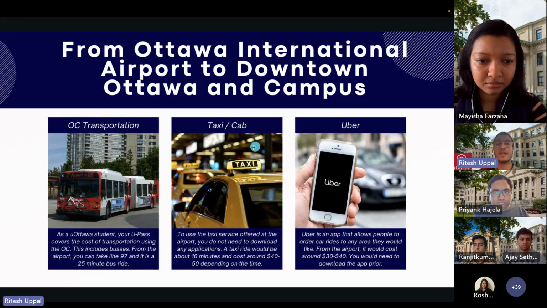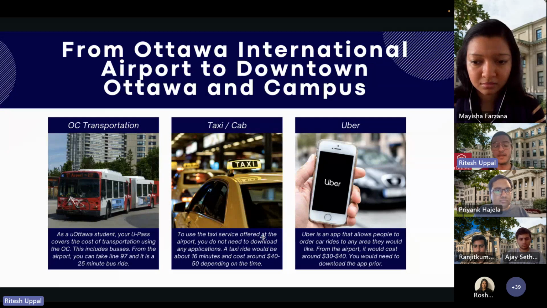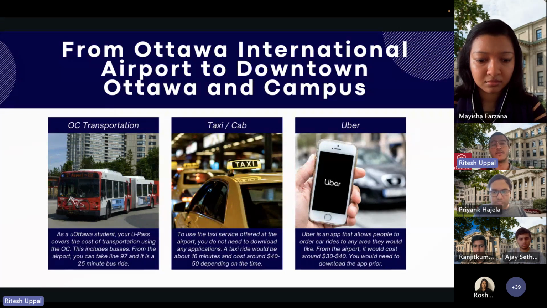Then the other service is a taxi or cab, and it is like $40 to $50 depending on the time it takes. Other than this, there is Uber, and there is also one ride-sharing platform, Lyft. Lyft is comparatively very affordable compared to taxis and Ubers.